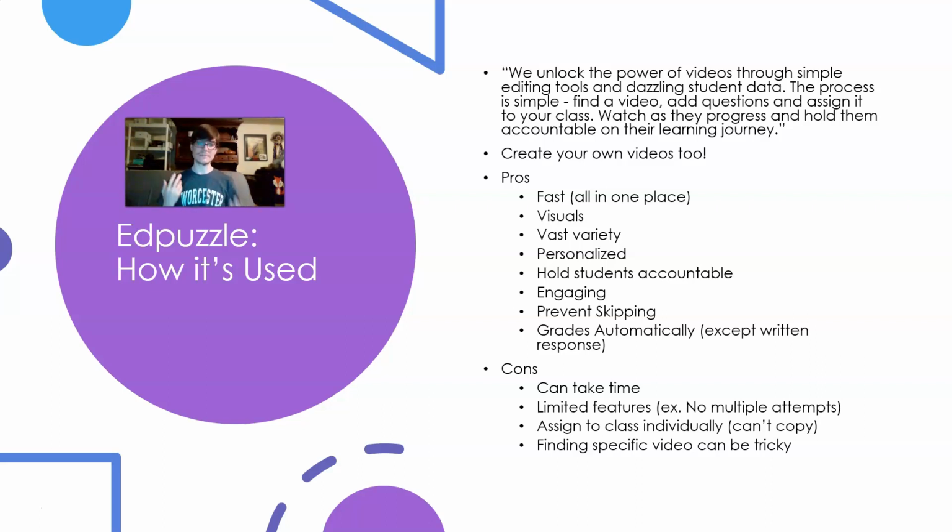And then finally, sometimes finding a specific video to use can be a little tricky. So like you might have in mind, I saw this wonderful YouTube video and I want to make that one into an Edpuzzle. You can't just have the link and then paste it over. You have to search for it, and sometimes it's a little tricky to find a specific video that you're looking for. But that being said, there's still tons to choose from.